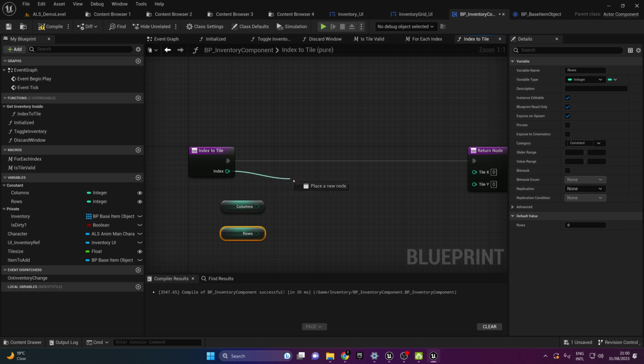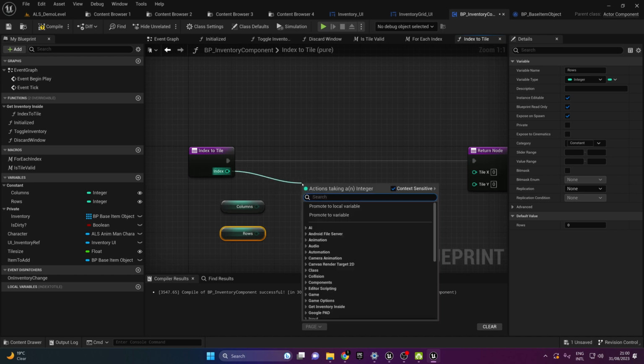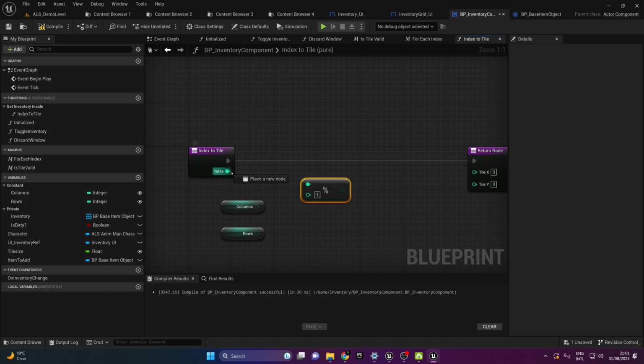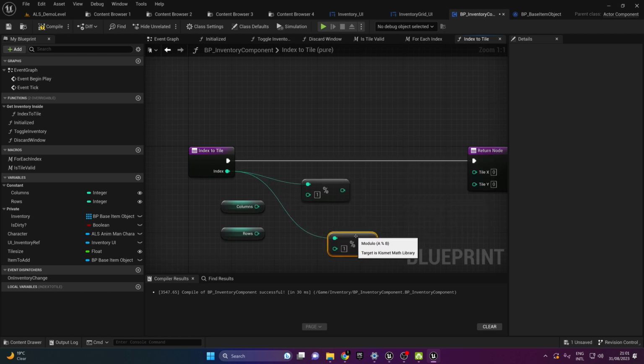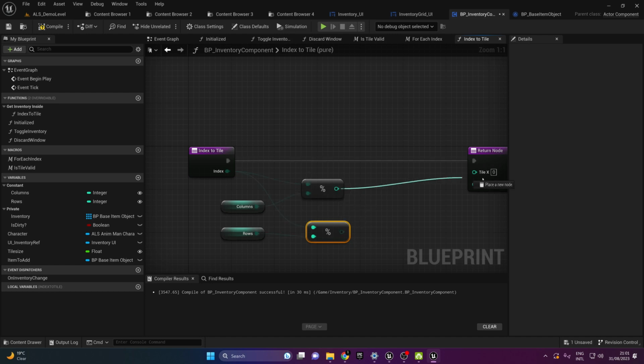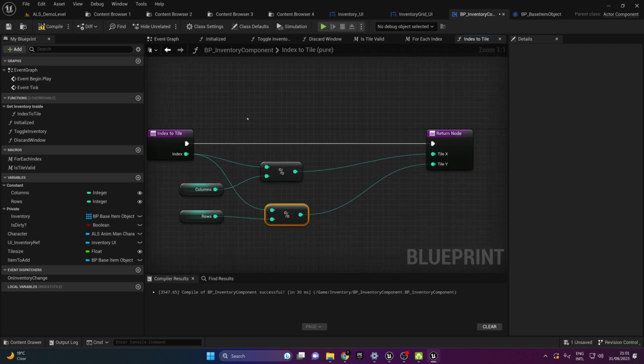We'll take the index, do percentage, and do percentage again, and we connect the column on the first and the rows on here, and the column will go into the x and the rows will go into the y.